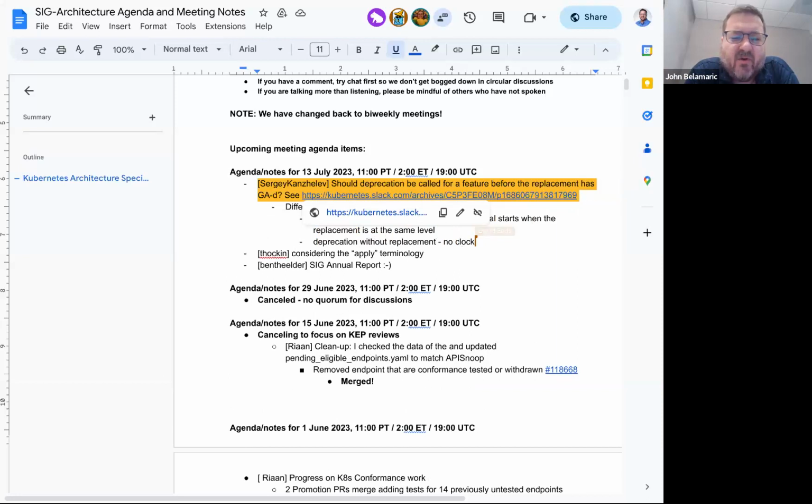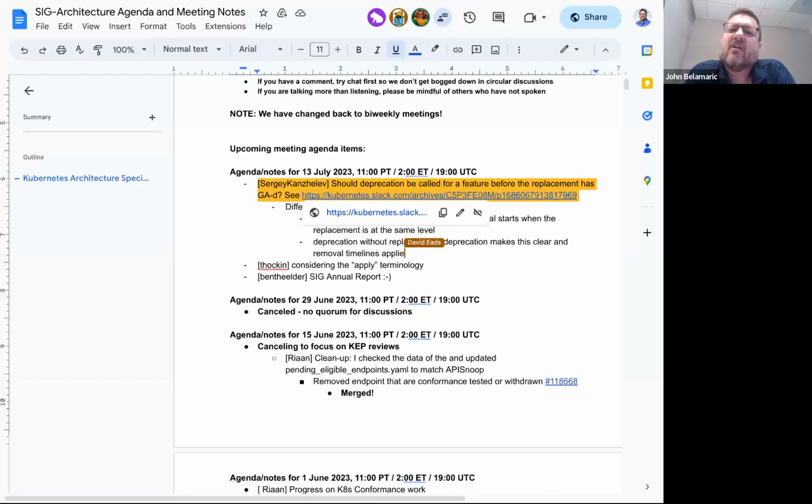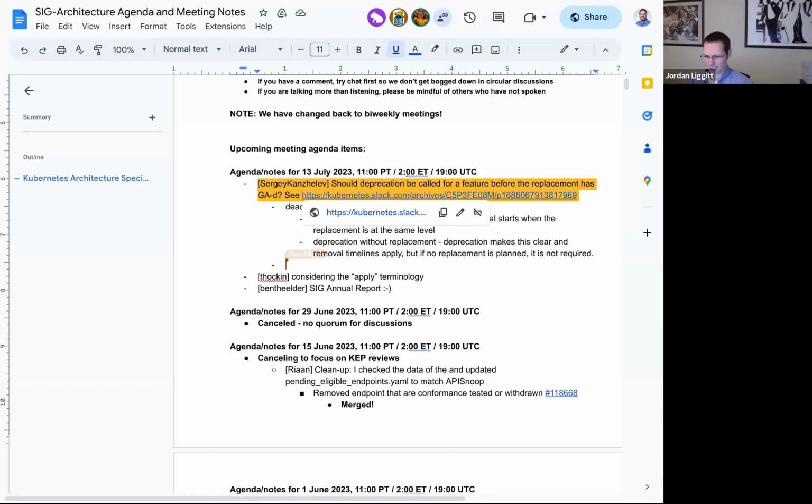I think that's what I'm hearing. Both David and Jordan are saying that, and I agree. That makes sense. If you're replacing a beta feature, the same level of stability makes sense. I think you could do a blog post. You could talk about, hey, we have this beta feature, the intent is to replace this, but I don't think an official deprecation, either flagged in release notes or starting the clock, because it will cause confusion. If you put it in the release notes, people will think the clock started and it will cause confusion. So I would just maybe do it with a blog post saying, here's the planned replacement. Once it goes GA, the deprecation clock will start on that. A couple examples, KMS v1 never graduated out of beta.